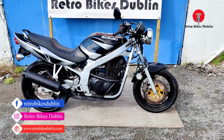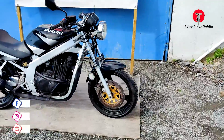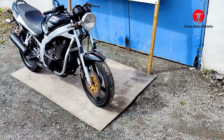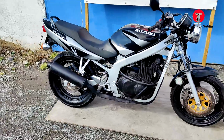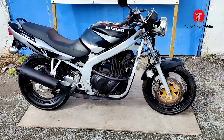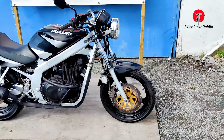Today we're looking at a Suzuki GS500. Superb little A2 run around, going cheap. Just had a full service done to it. It's ready to go. It's being sold as it is, trade in, trade out, and the price will reflect that.